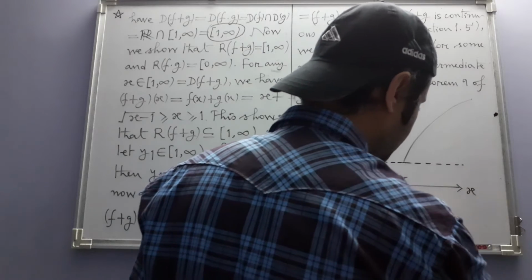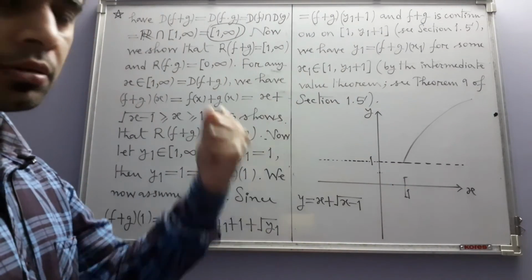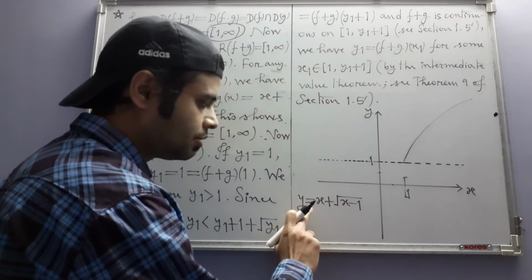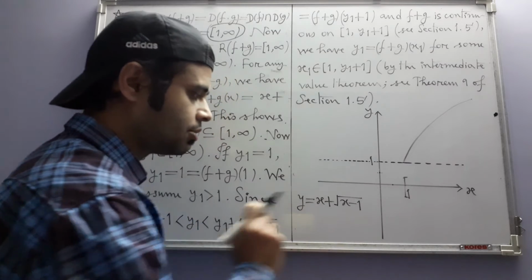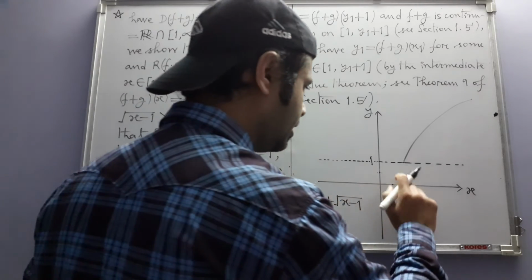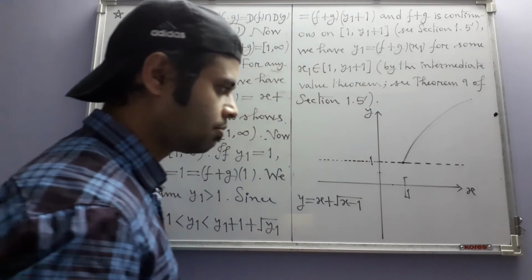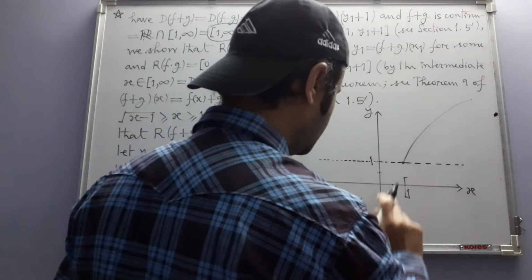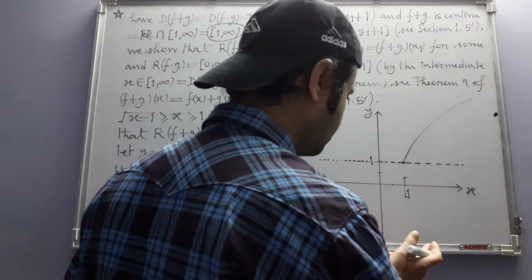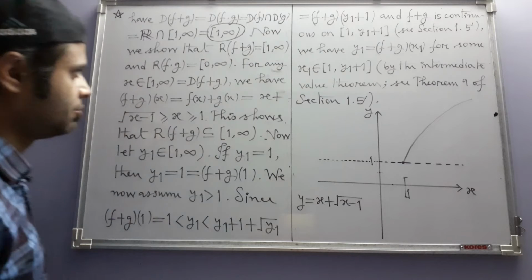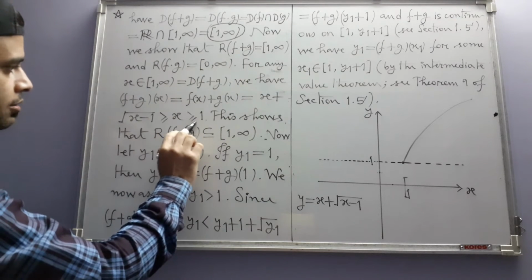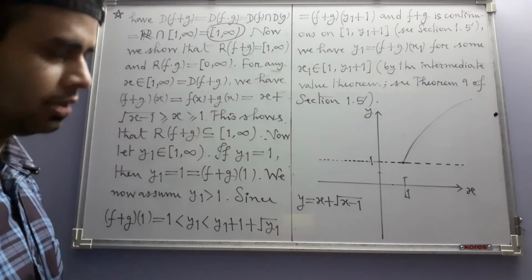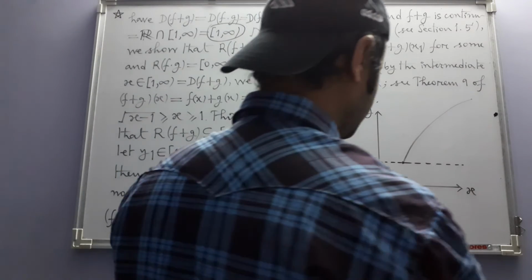So now this is our place from where we can consider our input. So the smallest input is 1. Now when we put x equal to 1, we get y equal to 1 because this becomes 0. So when x is 1, y is 1. 1 comma 1 is a point on the graph. When x is greater than 1, y also becomes greater than 1. We have already seen those things here, you see. x plus square root of x minus 1 is greater than or equal to 1.